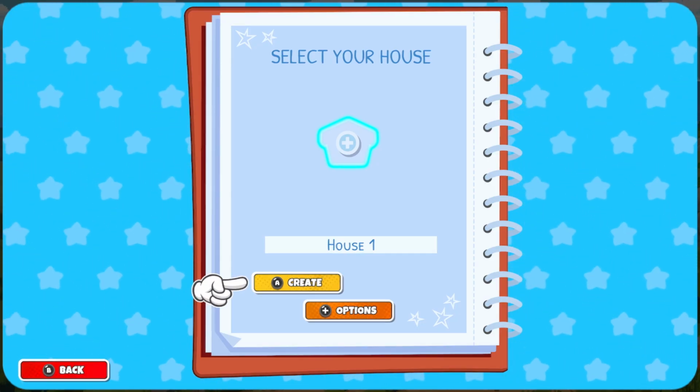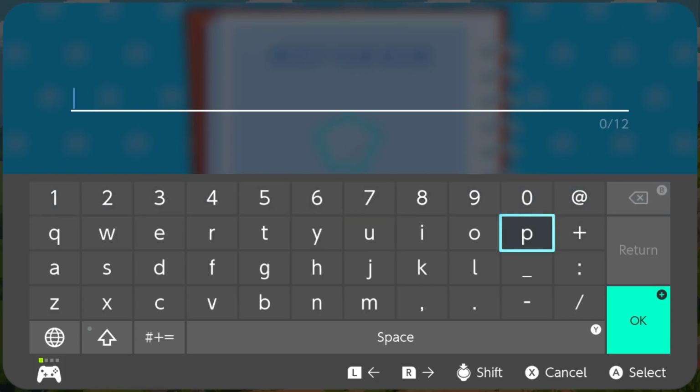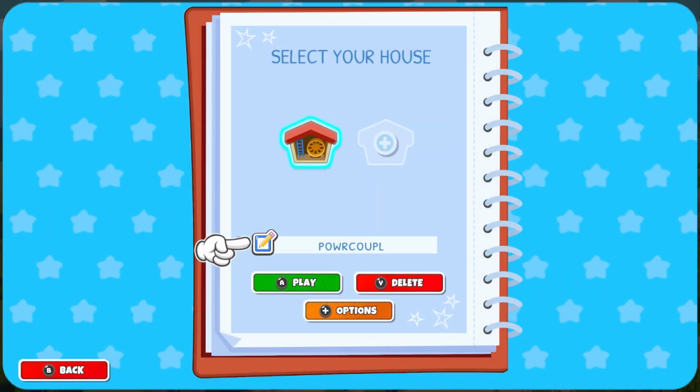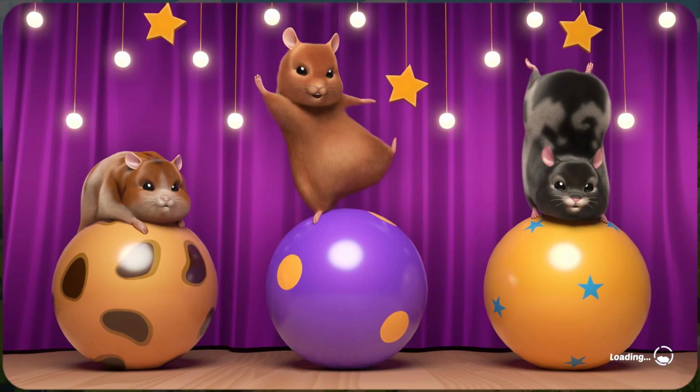So let's select our first house. House one, what are we calling it? Should we just call it the Power Couple? Okay. Yeah. Since it's our little house. All right, Power Couple, let's play. I like that one. The right one? I like the F one, he's a little lazy boy.